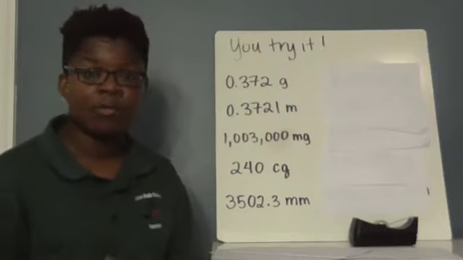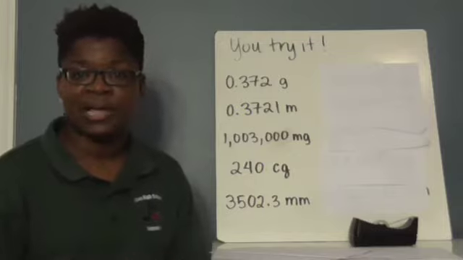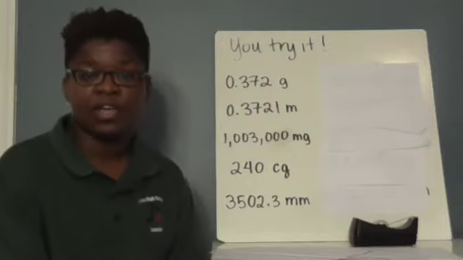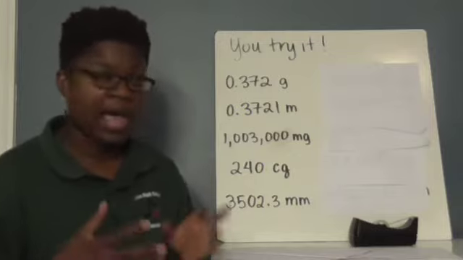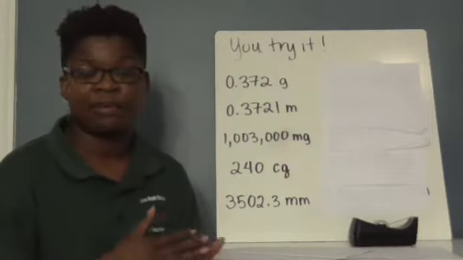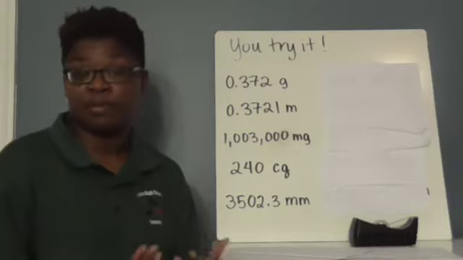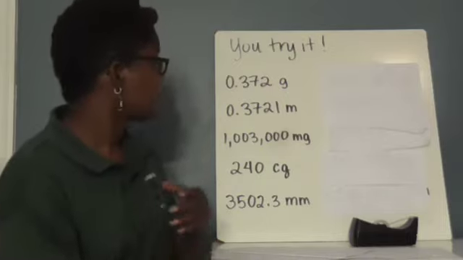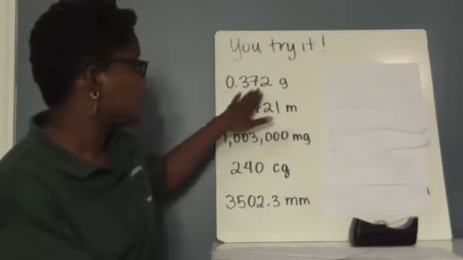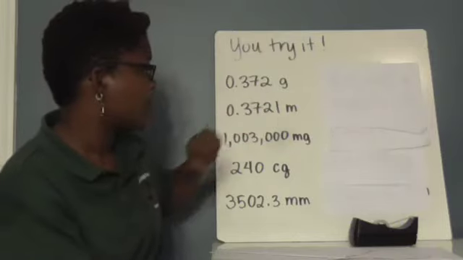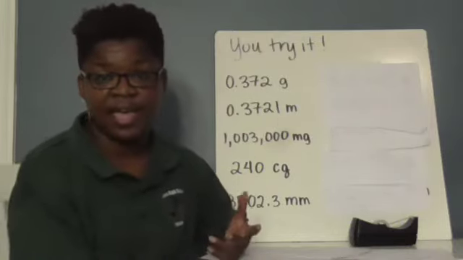Now, if you can't do it, what you want to make sure is that when you come to class that you ask questions specific to why you're having trouble. Like, I did great on the first problem, fine, but I had trouble with the second problem. Or maybe you'll see what mistakes you're making automatically, and then we don't have to deal with that at all. So we have 0.3272 grams. Pause right now and give it a go.